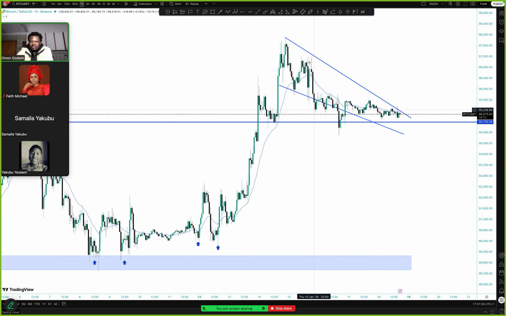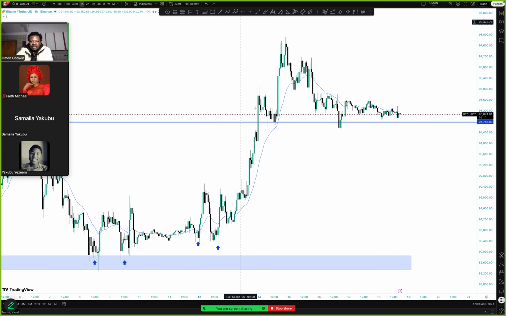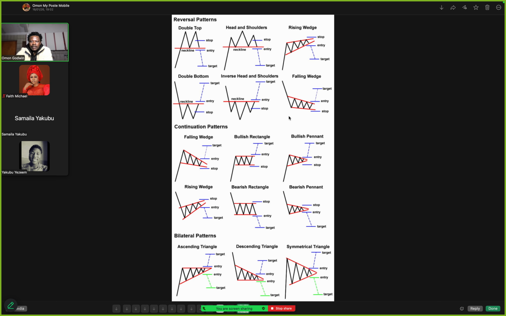Okay, so now that we have something like this on the market, if you take a good look at it, let's remove our drawing now and see something else that I just showed you guys. Let's go back to our trading pattern. Remember guys, after 30 minutes the live will be over. You click on the link again to come back to the Zoom meeting. Now we have seen double top, we have seen head and shoulders, then rising wedge, we have not seen rising wedge.